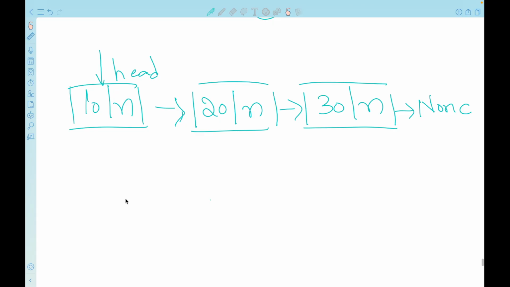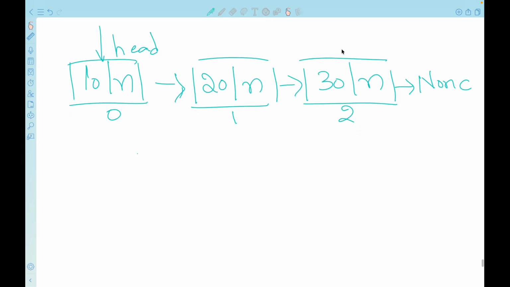Here, suppose once again, this is zero index, first index, and second index, guys. What is the size here? It's 3. And suppose if the index value is negative, -1 or -2, it's not possible, right? Okay. So this is one condition here. If index is less than 0, we need to return -1.